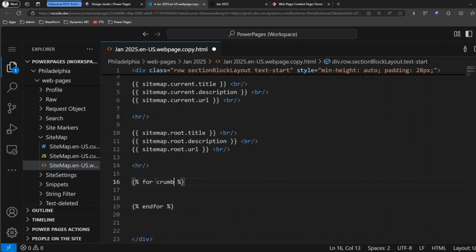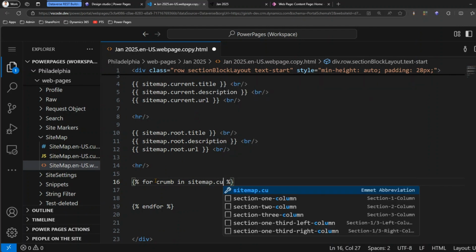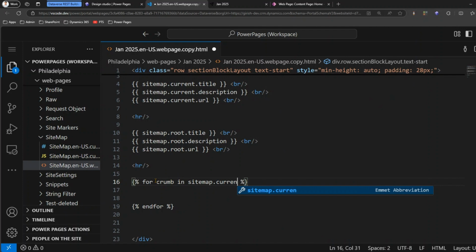Crumb or crumb1, crumb2, crumb3, whatever you want to call it, in sitemap.current. We have used this sitemap.current. Now we are going to use a property called breadcrumbs. So for crumb in sitemap.current.breadcrumbs will give you all the breadcrumbs for that specific current page.